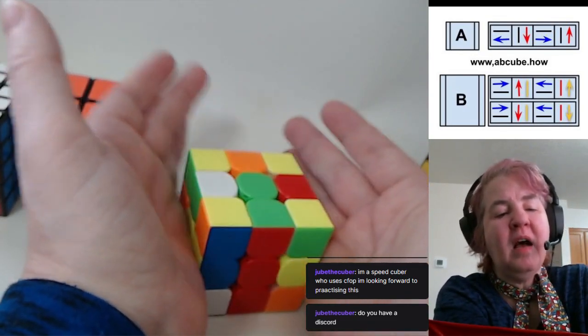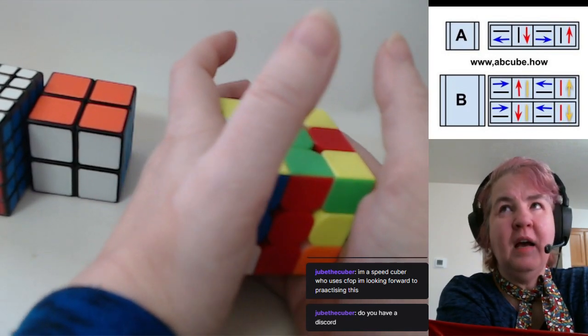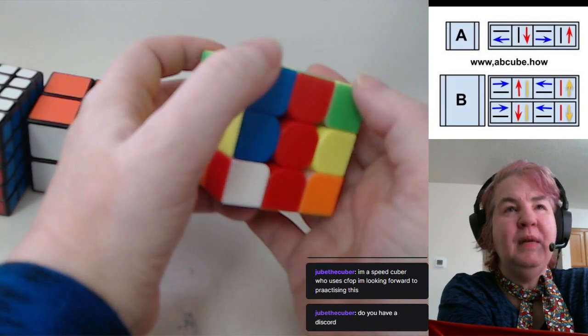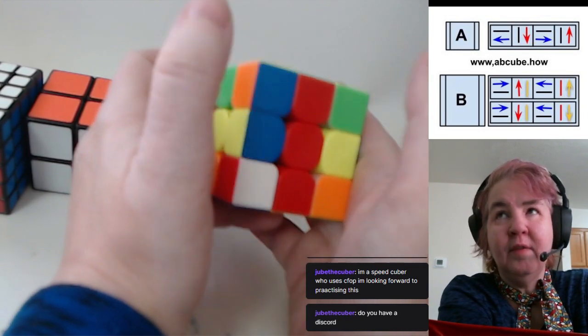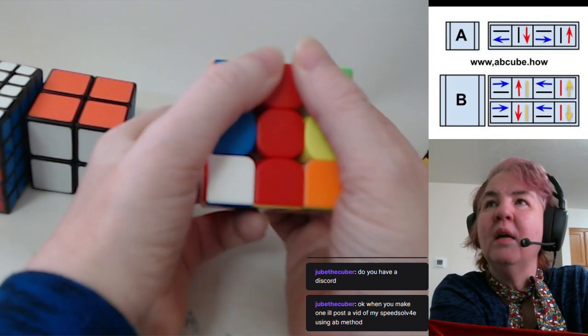So yellow's on top on all four corners. Okay. At this point, one of three things will have occurred. Each corner has three colors. We're going to look at the other colors now. Either all of the corners will match each other, none of them will match, or one side will match.